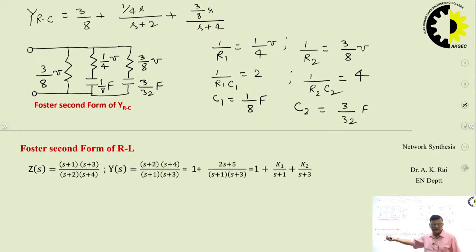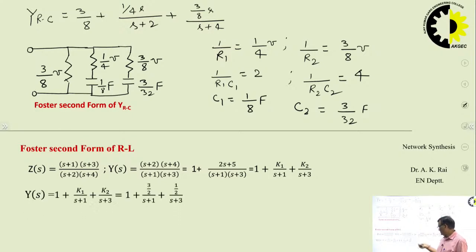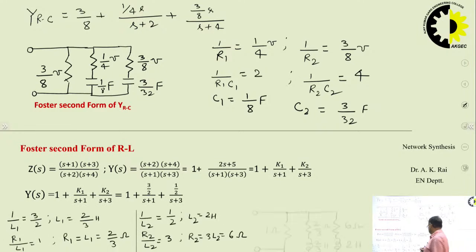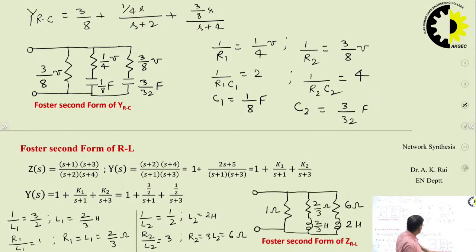So, this is the impedance. To get the Foster second, the function must be an admittance. So, invert it and carry out the partial fraction expansion, find the values, and then this is the structure. For this, what you have to do is just take R and sL in series, find the admittance and compare with this factor, and we get the values of R1, C1.